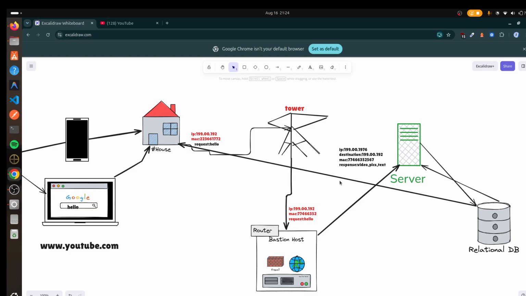then it sends it to the tower also, or the fiber underground. Then it propagates saying who owns this destination IP, and this is my IP. And then the MTN tower responds, okay, but this is actually talking to a different router. So when the MTN tower or data center responds saying, I know the owner of this destination IP and I can take the request, then you take the request and forward it to your own device.